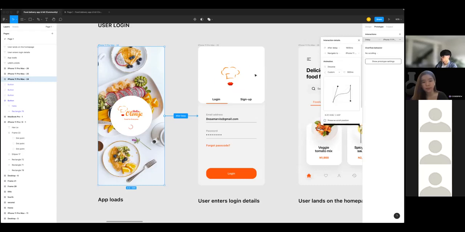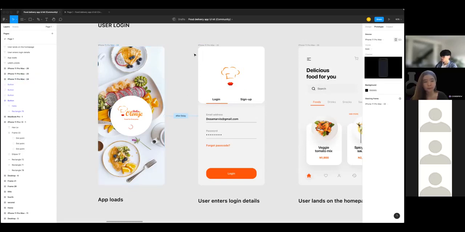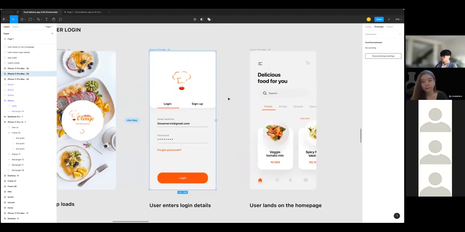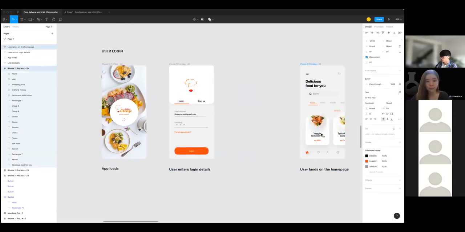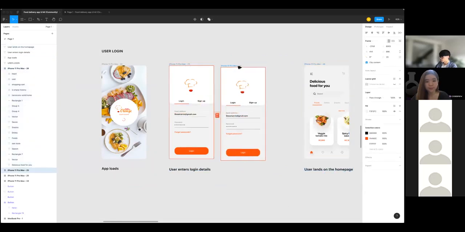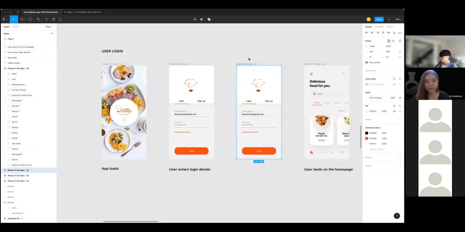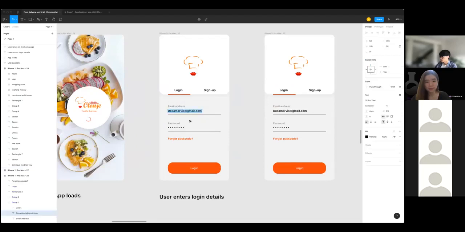Maybe there's a dissolve animation. So once this page loads, after 1.6 seconds, the user will be taken to here. I don't like what they have here because this is already pre-filled. So this should actually be empty.